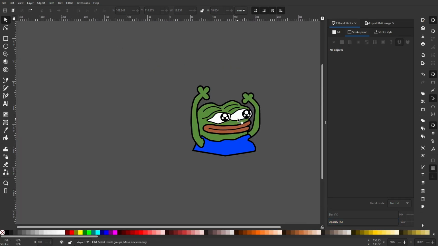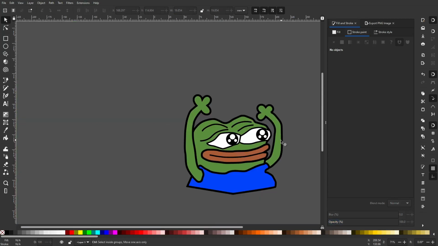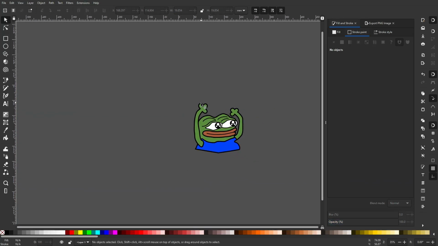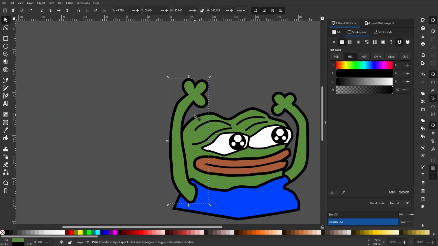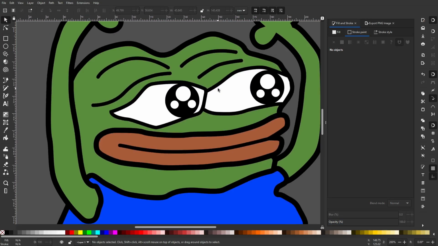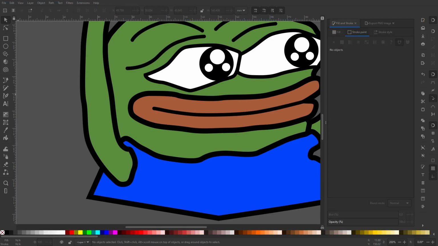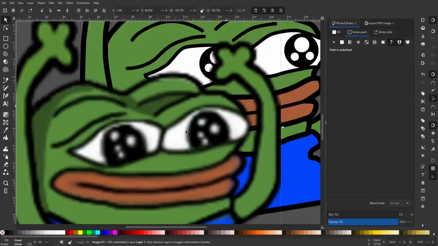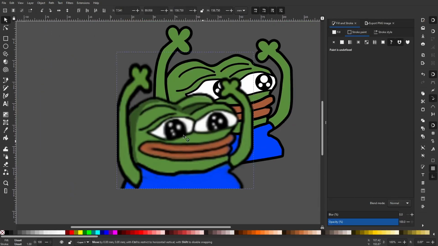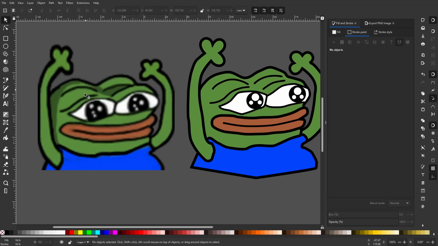I think I kind of want to do maybe a little bit of shading. Maybe just a wee bit. I do believe there is some on our hero. So let's go ahead and grab the image once again, if I could find it. I think I might have deleted it, actually. So let's go ahead and do it from memory. Actually, I can just drag it back in, not going to lie. Yeah, there is a little bit of shadow on him. A little tiny bit. We'll put it side by side. We don't have to have it on top of him anymore. There we go. So let's go ahead and do a little tiny bit of shadow there.